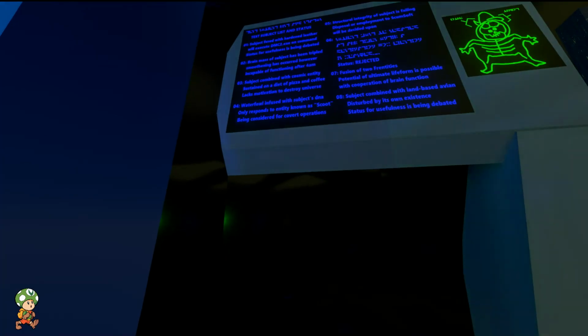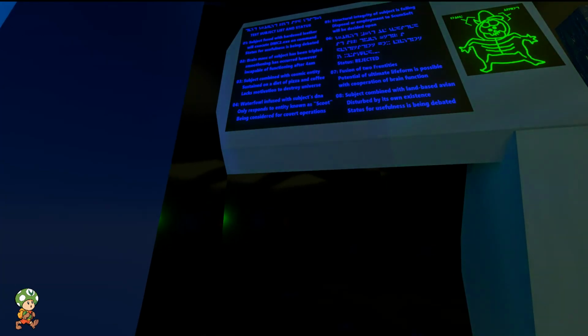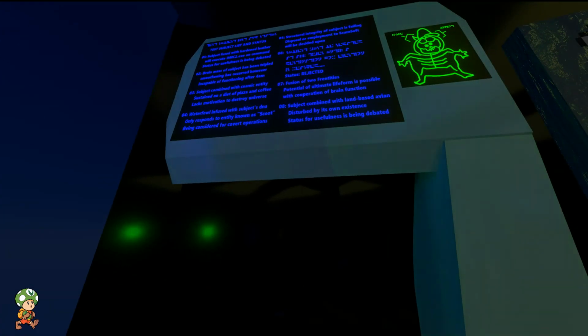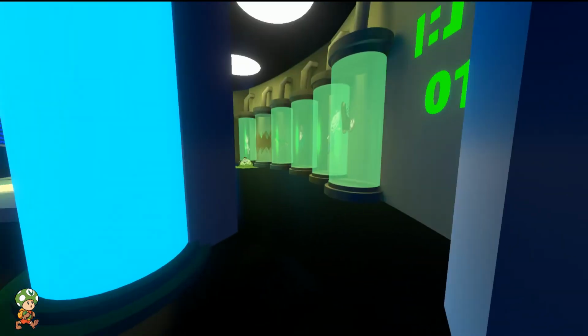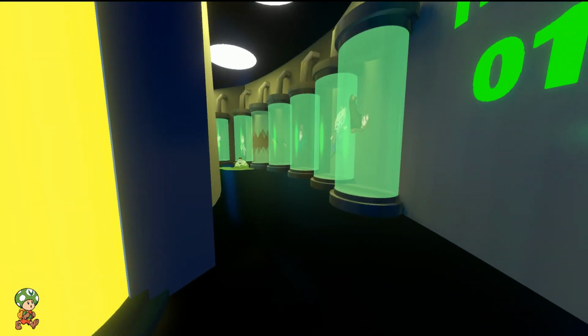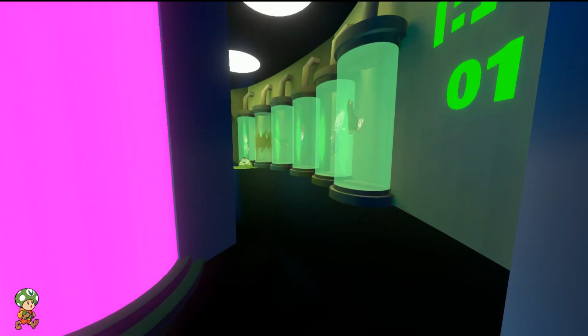You have subject 3, subject combined with cosmic entity, sustained on a diet of pizza and coffee, lacks motivation to destroy universe. Four, waterfowl infused with subject's DNA, only responds to entity known as Scoot, being considered for covert operations. Five, structural integrity of subject is failing. Disposal or employment to Scumsoft will be decided upon. That's a reference to our little Vinny Drippy slime clone that we have going on there.